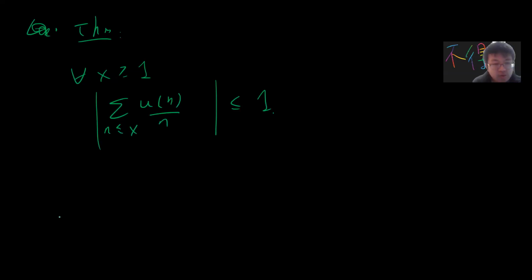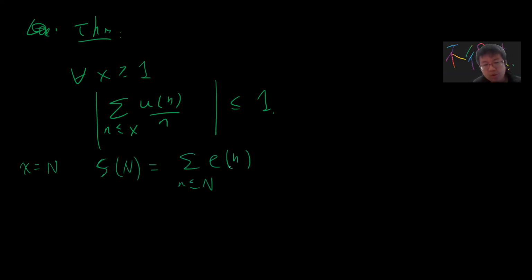So you can just choose x to be n for some positive integer, and then let's consider this S of n to be a summation of e of n, and that's equal to n, right? So this is just what? This is just when n equals 0, right? So let's compute this. First idea is that it's just 1, right? Because when small n equals 1, then this guy becomes 1, right?